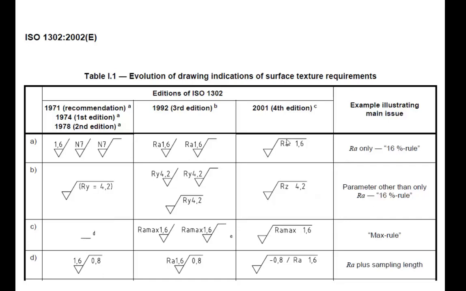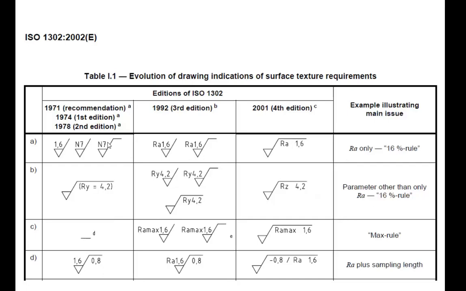But unfortunately, ISO changed the format in 2001 in the 4th edition of the standard. ISO said that the roughness height is written under the shoulder of the finishing symbol.